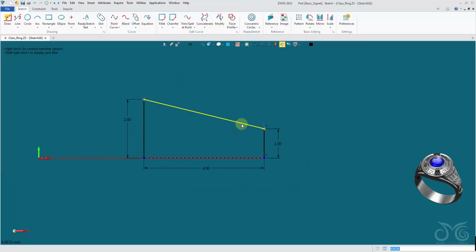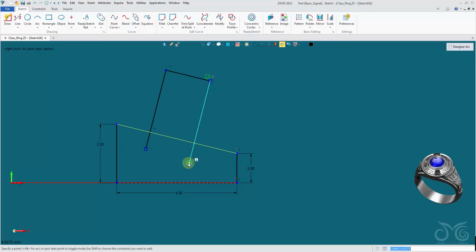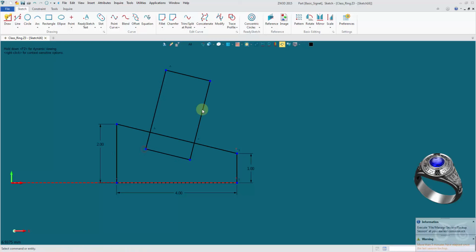I want to add something to this, and that is the channel. I want to create a channel here for my text. I'll do this by creating a rectangle that cuts into this shape. To create a channel, I will then trace the profile. So let's come into our draw again. Let's just start here. I'll have the perpendicular constraint snap in. I want it perpendicular to my line across here. So this will be creating the channel when I trace the profile.